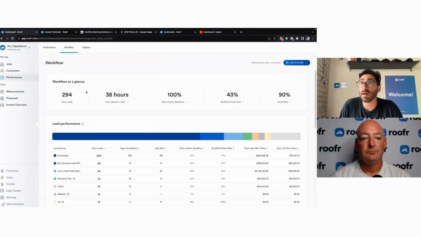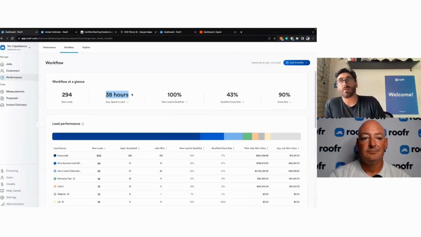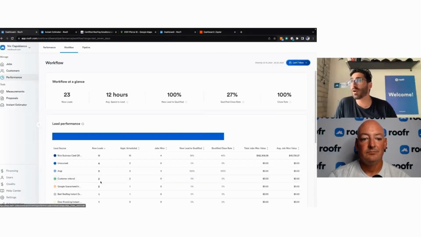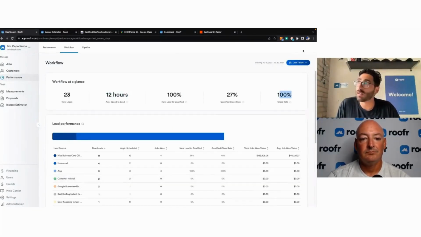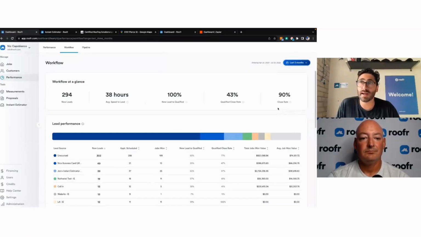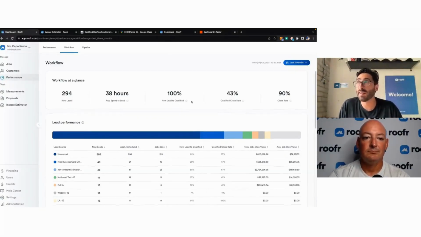I can see my average speed to lead. That's good because we talk about it all the time, but how does this affect me? What is this going to do for me? Well, I could check on my team and see different areas. Well, if I drive down my speed to lead lower, how is that affecting my close rate? And I could filter from different times to understand where things are changing and where to make changes for the company overall. So it's going to teach me how to be more efficient and more streamlined with my company a lot there.